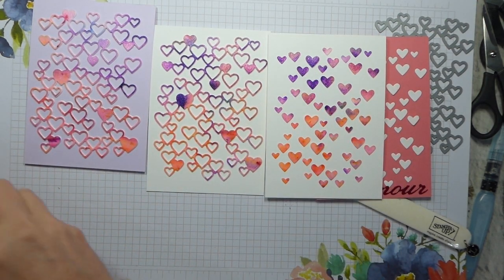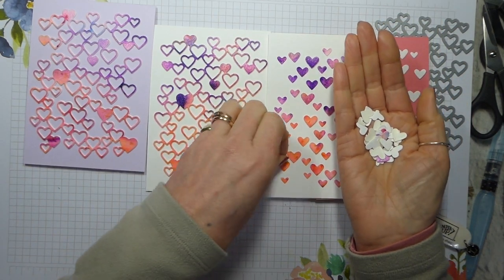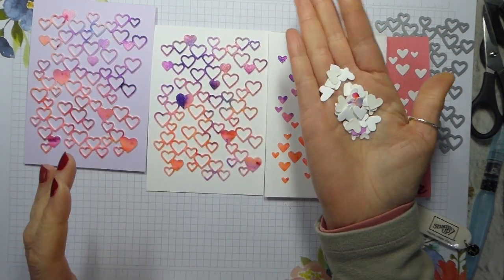And I've got lots more of the hearts waiting to be used, to have a go with.